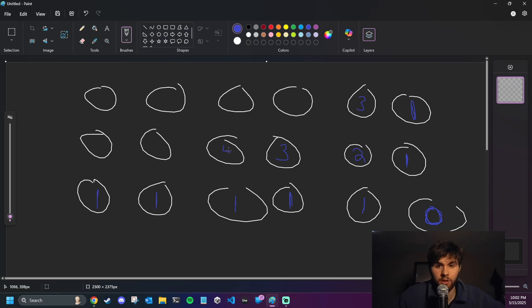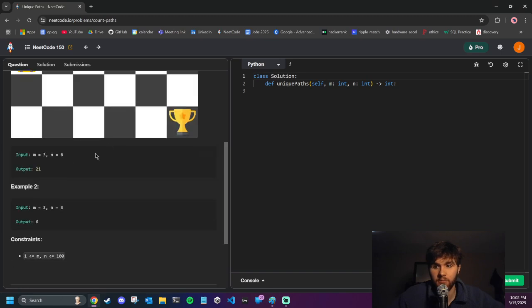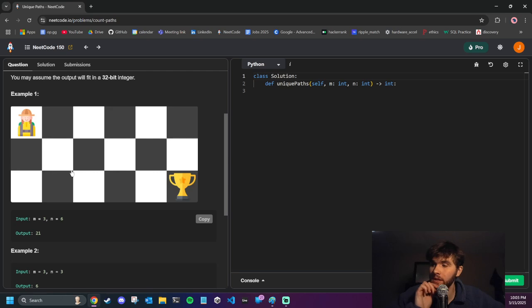Here would be 4, right? Because this way has 3. So let's think. There's 1, 2, or 3. So here you can go, there's 1 there, or you can do all of those 3. Here would be 5, I guess. Same reason. Here would be 6. This one would be 6. This one would be 10. This would be 15. And this would be 21. Awesome. So I think that's kind of how you can do it.